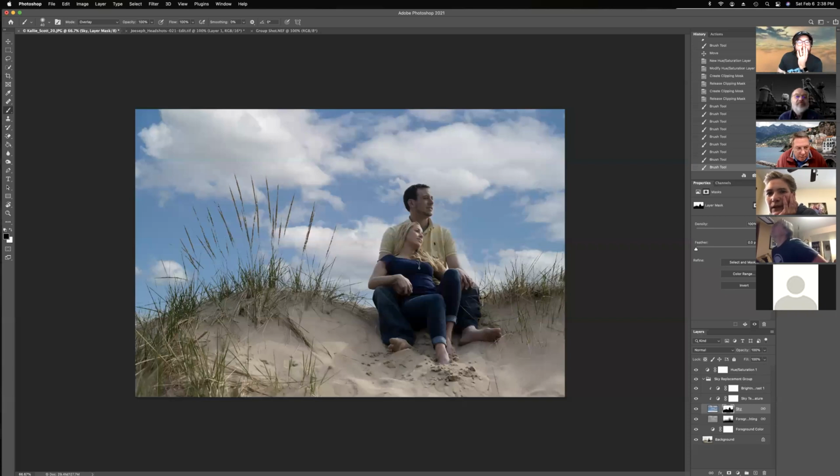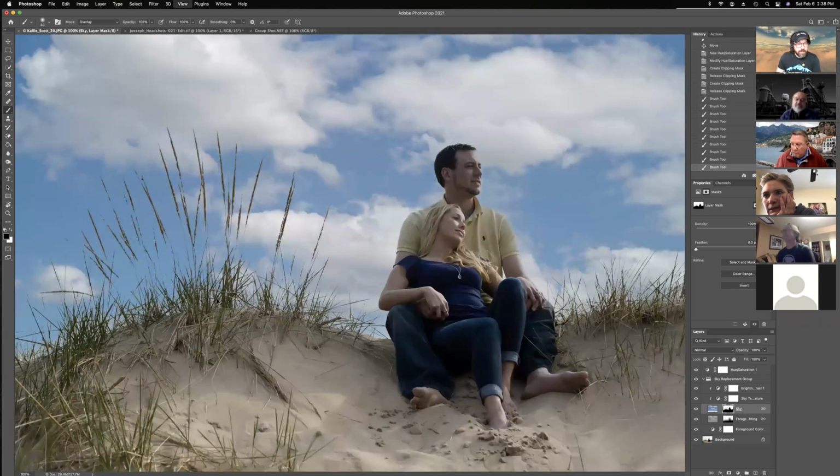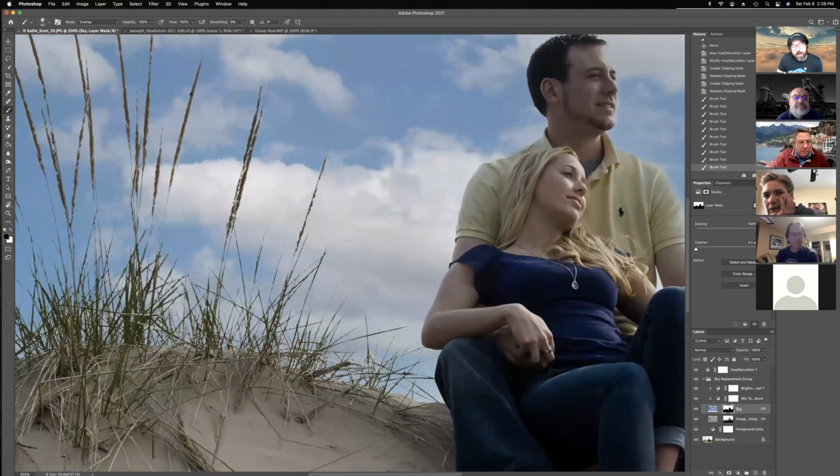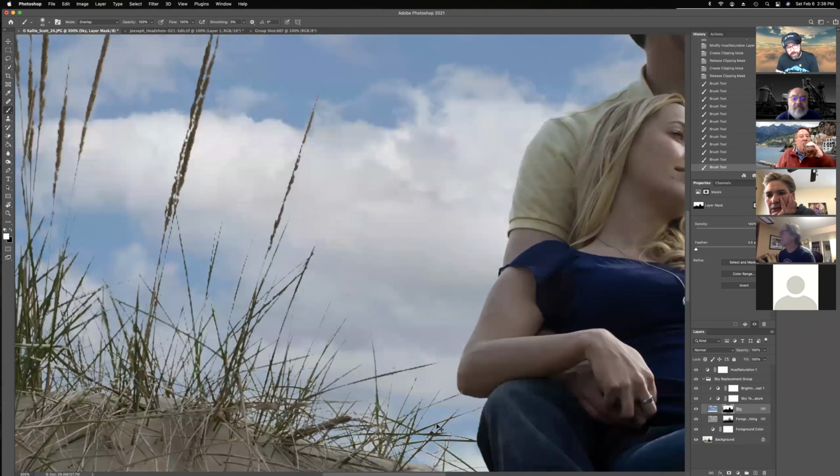Like it wasn't all gapped from the sky like that? Yeah. Well, and also the first time I did this on the mask, see how we have gaps here in the mat, like see how my sky's coming out below it. You can barely see it, but now I'm going to switch back and paint the sky back in, see how it's coming back in. But now look at the mask.